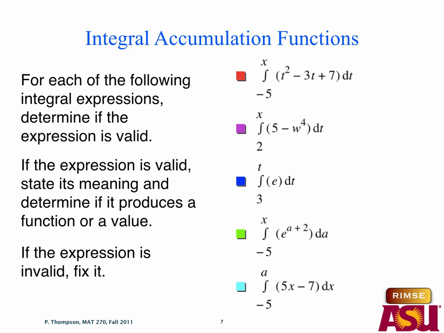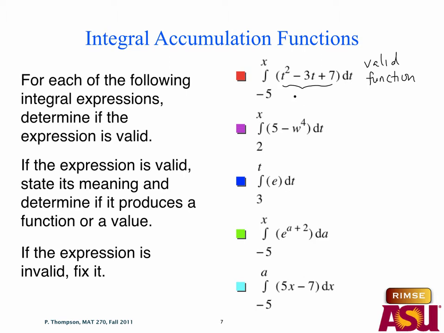All right, let's talk about it. So the first one, is it a valid expression or an invalid expression? It's valid. So what kind of thing does it produce? It produces a function. Can you be very specific about what this function does? What does it tell us about? Too vague. Let's see. What is this thing in here? That's the exact rate of change function.